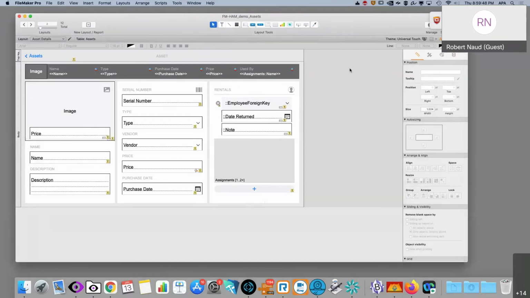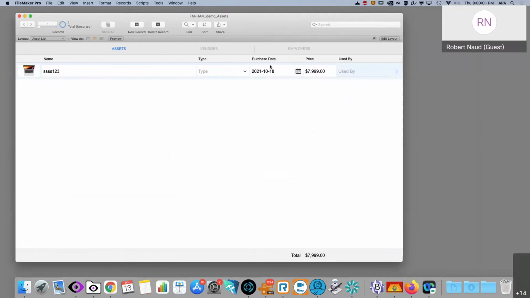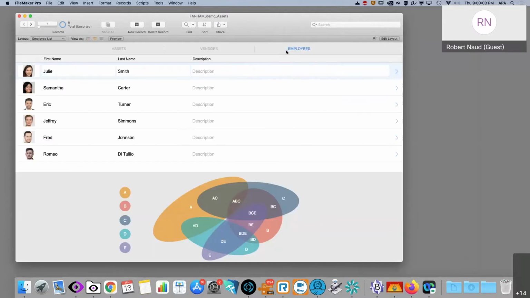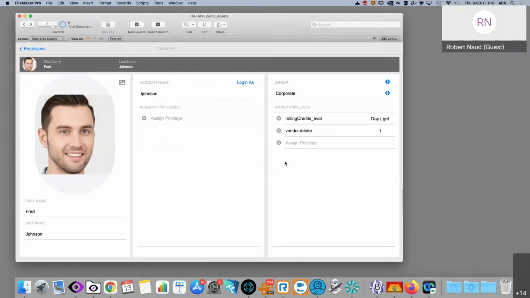I'm just going to get out of here real quick, and then I just want to dismiss this for a second. So yeah, one more thing that we can look into is if we go to our employees, I think it's Eric who has asset edit, but Fred who does not have the ability to edit the asset.